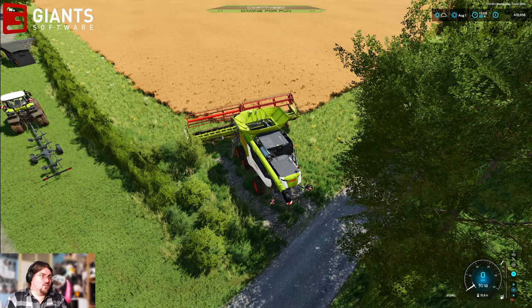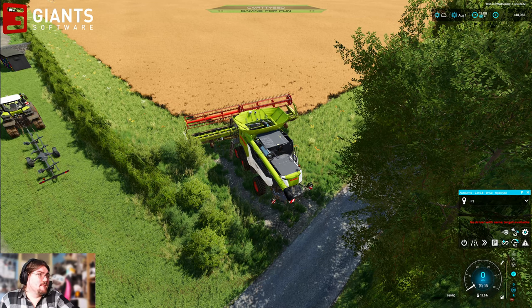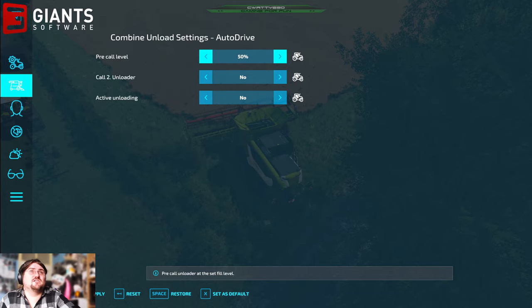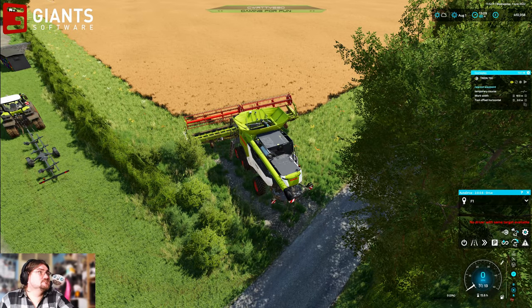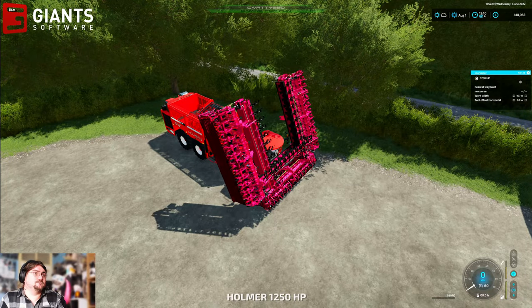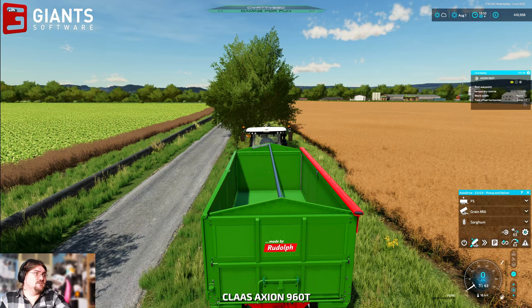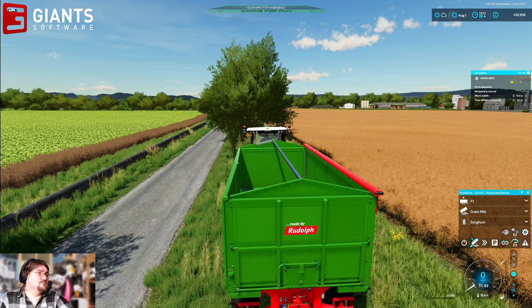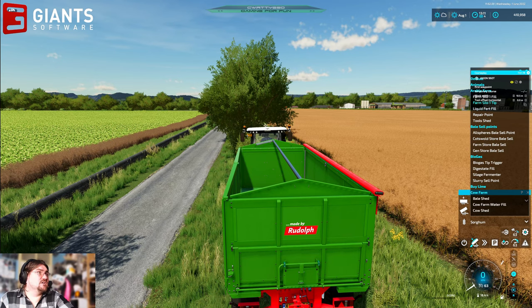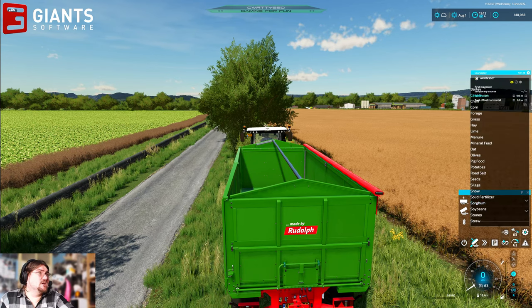Right, what we want to do as well, this is field 1, isn't it? So we want to set the harvester to field 1. So we set the pre-call level to 50%. Might do 40. Let him start on the first waypoint. I want my typical tractor. This fella's going to do field one to farm silo tip. It's going to be canola, isn't it?